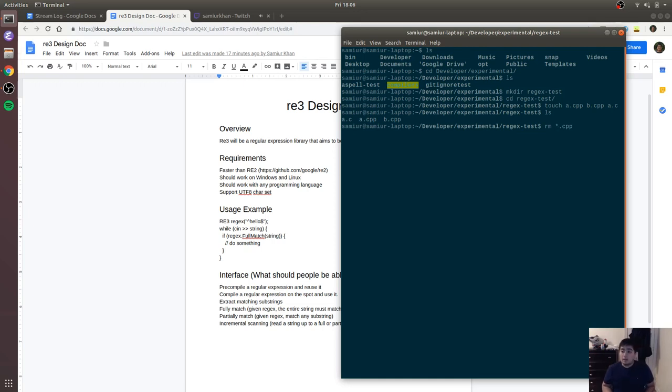This way, the A and B will match: star and end with .cpp. The .cpp will expand to reflect anything that ends with .cpp. So if I do this, you'll see that those two files are on. Now that's super useful. Let me rephrase that. It's super useful here, obviously.